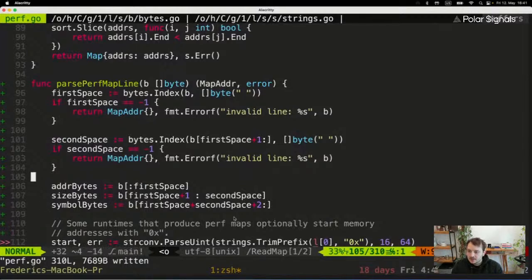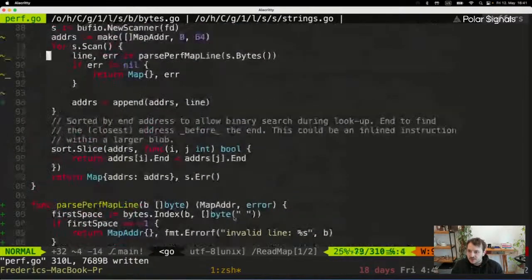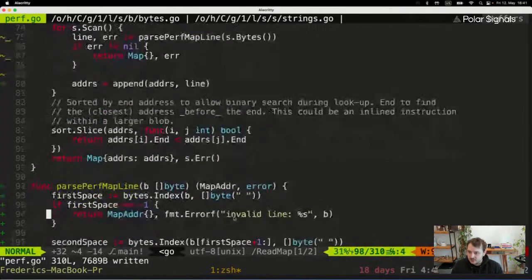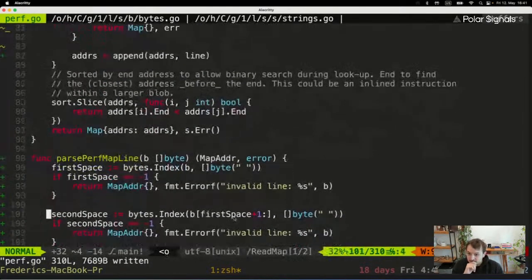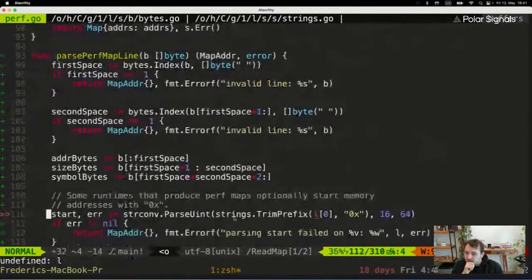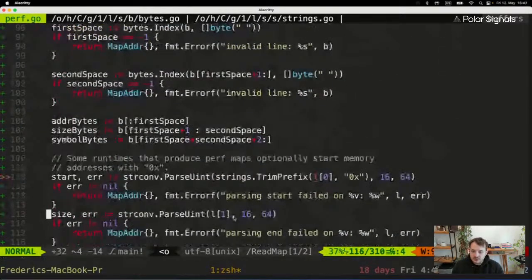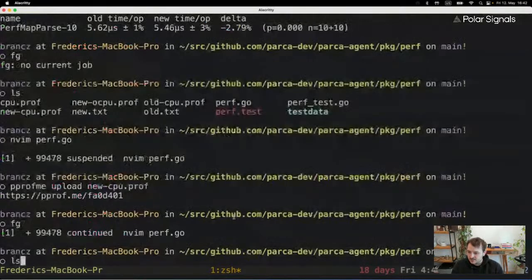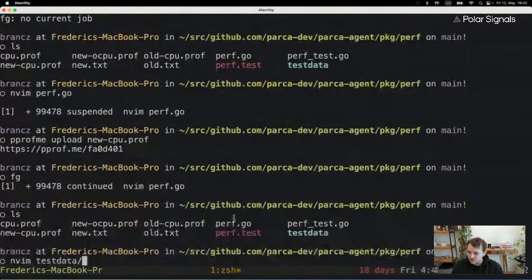Now that we've moved this out of this function, I do agree this is quite a bit more readable, which is quite nice. Now we can focus on this part. So we want to trim this 0x prefix because, as with all standards, not everyone implements the standard in the same way.